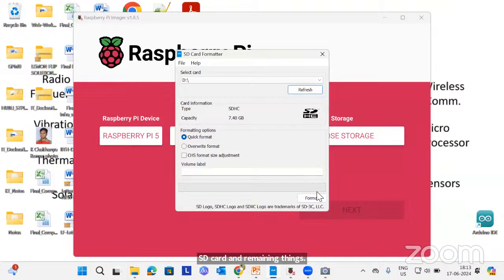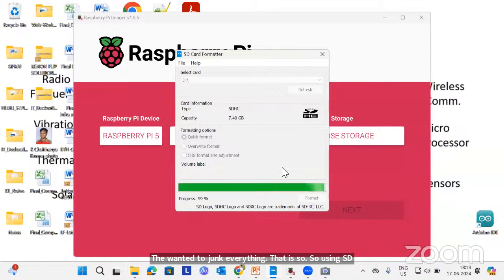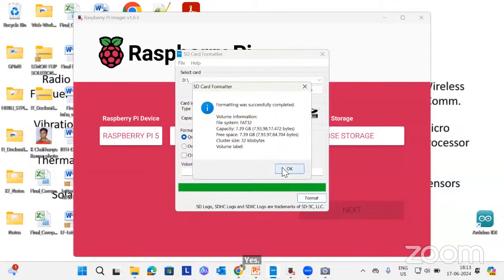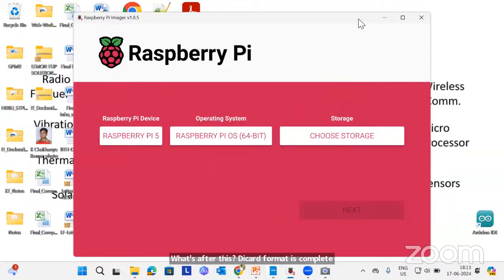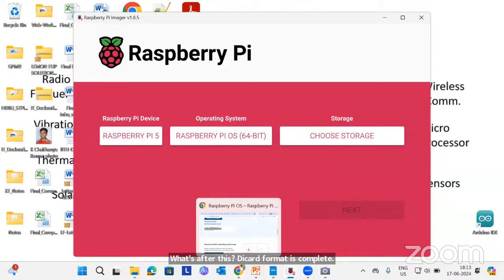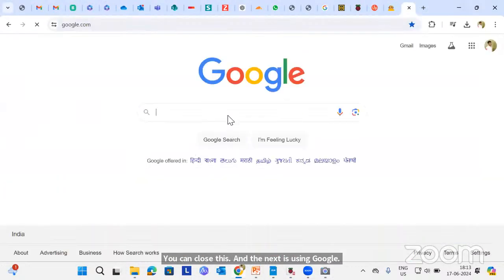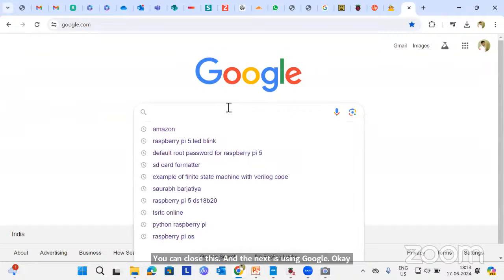So using SD card formatter, we have to format the SD card first. Once the SD card format is complete, you can close this. And next, using Google, go for Raspberry Pi OS download.